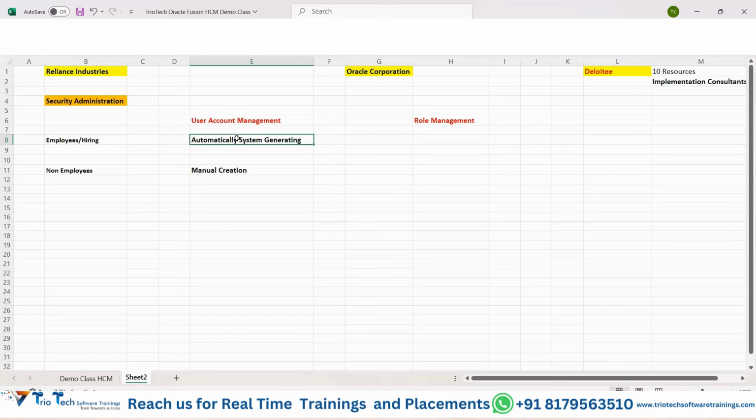If errors happen sometimes, during that time also, the manual option is there. So now we are going to see how to create user accounts manually for all of our team members when we go to the project. When we come to the Core HR module, I will cover this topic, how the system automatically generates accounts whenever we hire a client employee.